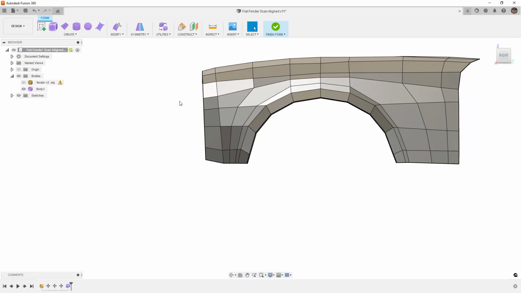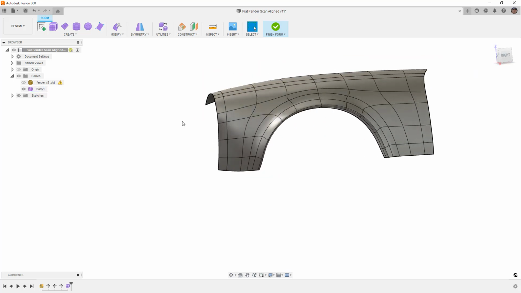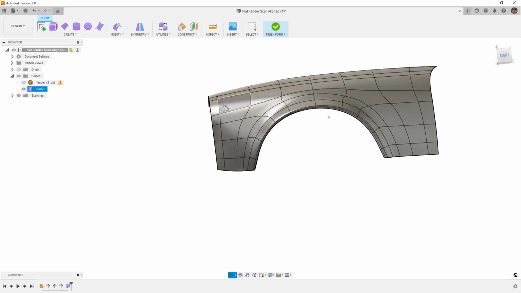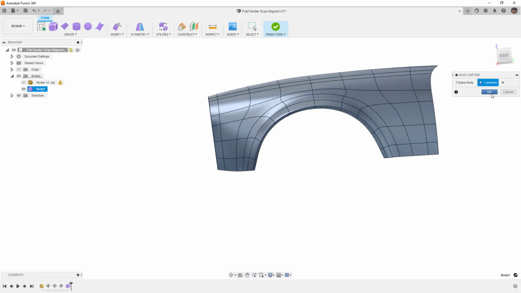So what I want to do before I get too far is go to Insert Point. I'm going to come from here, and I want to come essentially straight down. Then I'm going to double click this and delete it. Now, again, I'm looking for consistent patches. It's a little tricky here once we start to transition the shape, but those consistent patches are going to help us. Now, this actually needs a little bit of adjustment, so I'm going to go to Make Uniform.